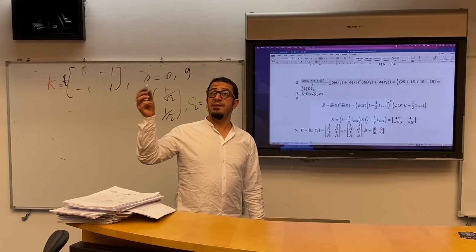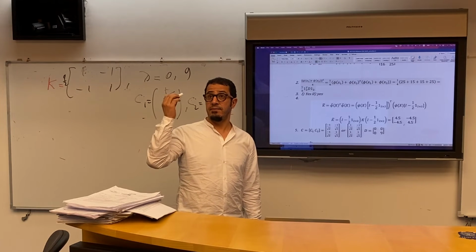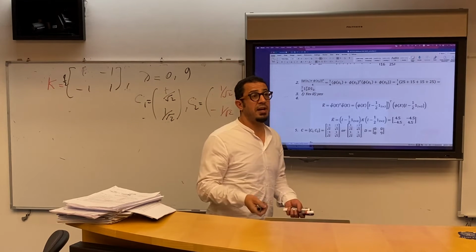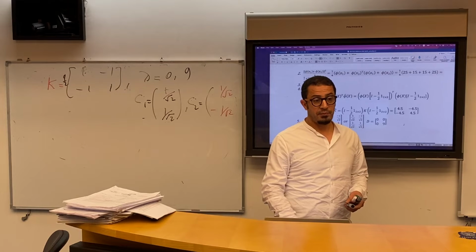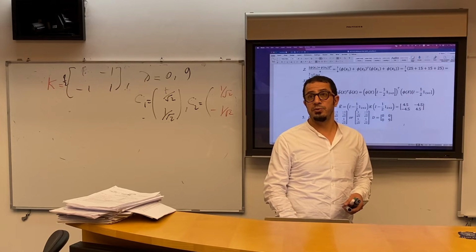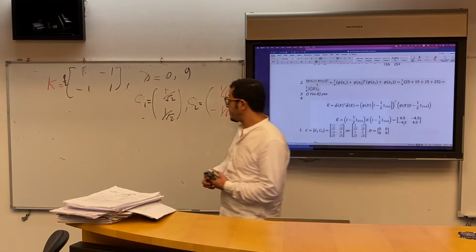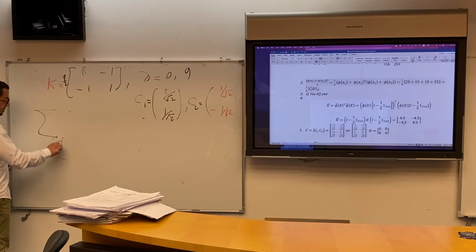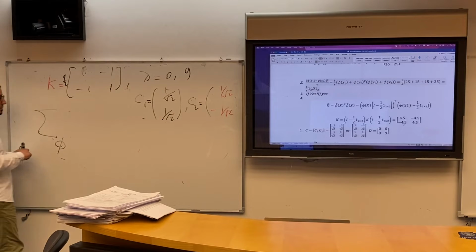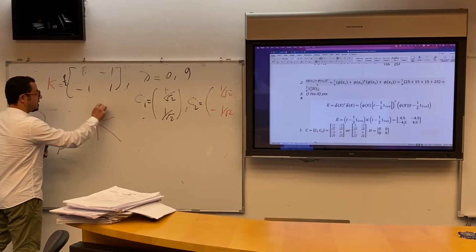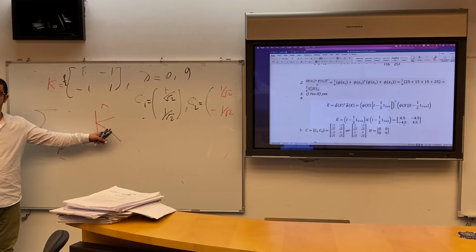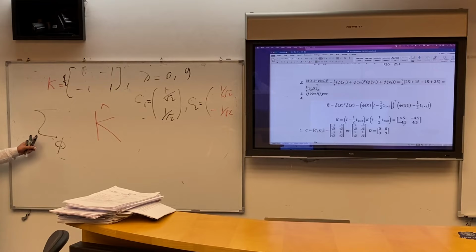So please, if I give you the eigenvector or eigenvalue for the kernel matrix, how can we find the U, U1 and U2? You remember what we have? We have this one, right? And we have the kernel, right? All right. If you have the eigenvalue and eigenvector of K, how can we find the eigenvalue and eigenvector for this?